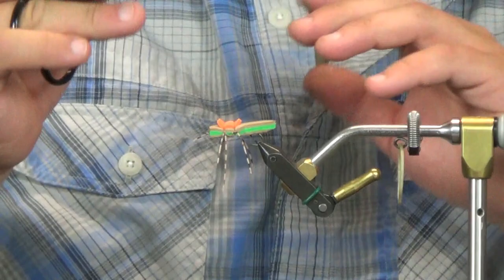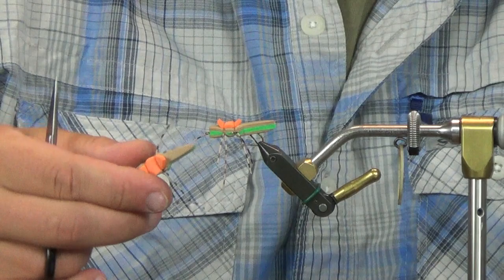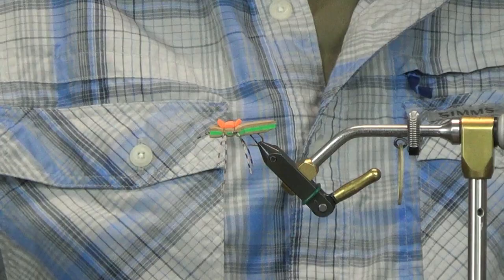Here, I'll bring one of these out. I did one of these with the knotted section to where you can see it. But there's the knot section, and it gives that nice, like, hopper leg effect to it. I don't see a point in doing that.